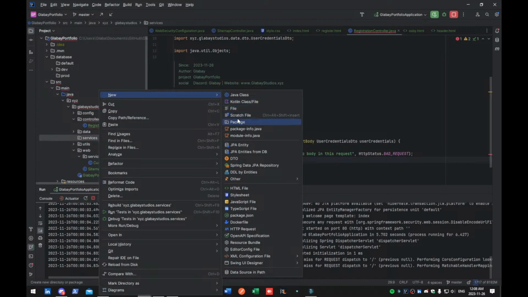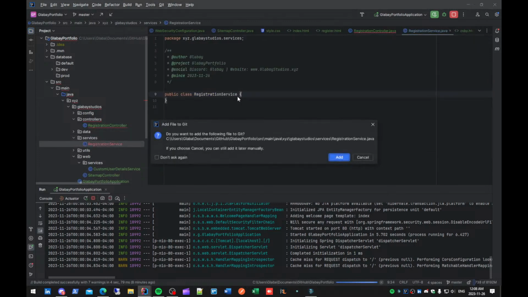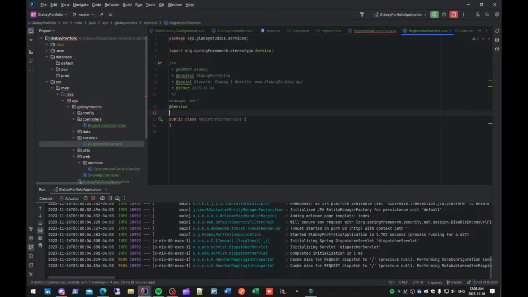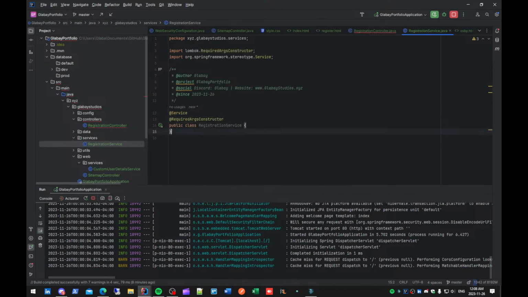And inside of here, we're going to make a new Java class, which is going to be the registration service. At service, required args constructor, because this service layer is now going to have access to the data layer.